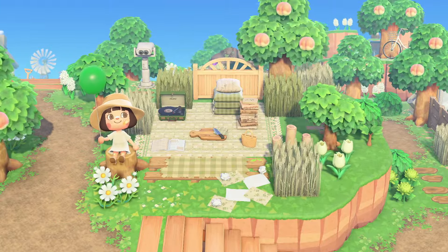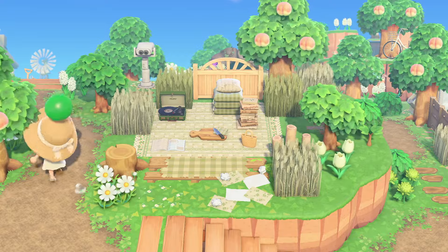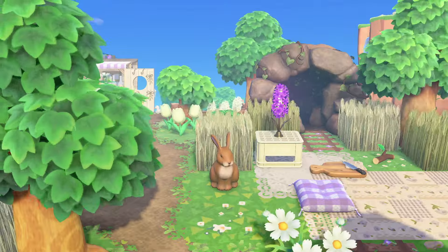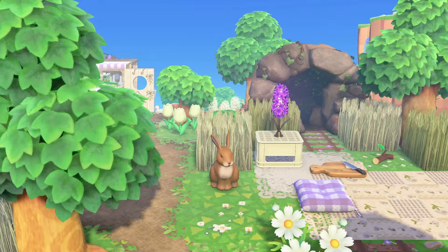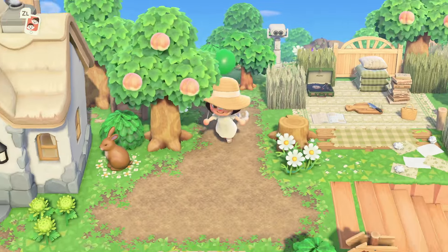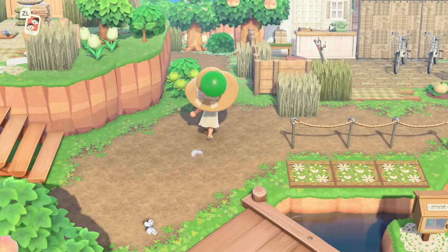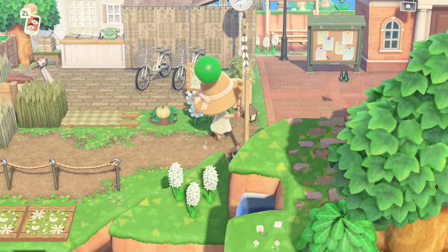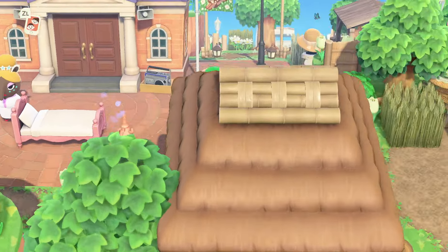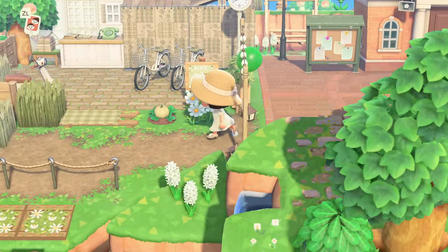I actually love this island so much because there's so many of these cute little picnic areas and seating areas all over. The terraforming is just gorgeous on this island. The space fillers are just so creative and so cute. The placement of all of the items, the trees — everything is just perfect on this island. So if you guys do have an Instagram and you need some inspiration, definitely follow Cozy Isles on Instagram and you can also come and visit Valencia for yourself.